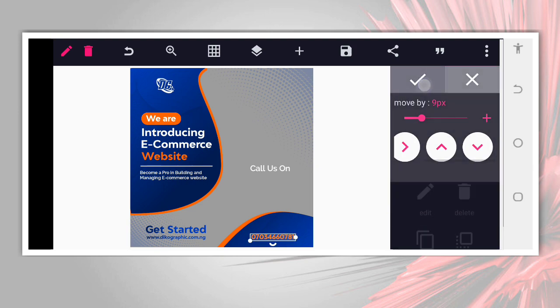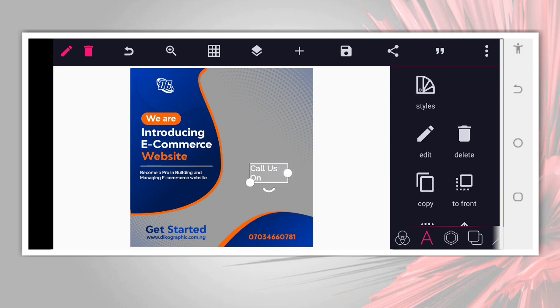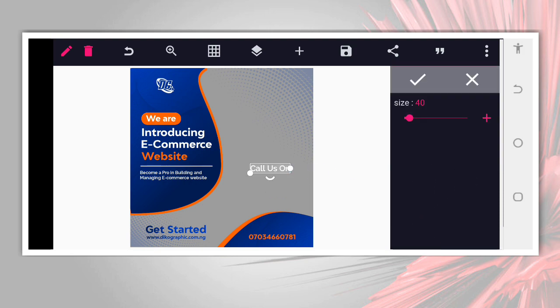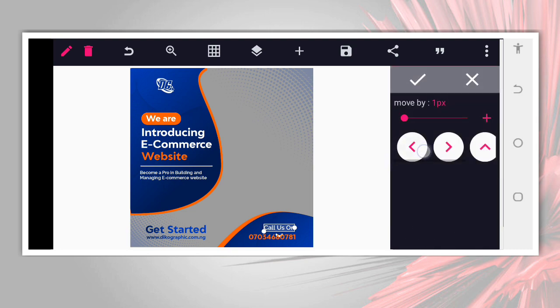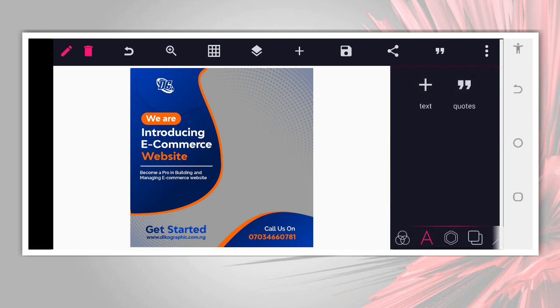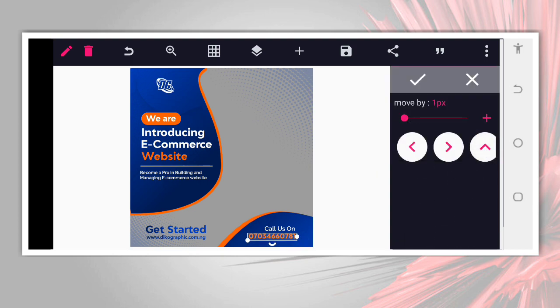finishing touch on everything. So we go to our sizes and increase the size of this. Then the number, I'm thinking of making it 35. Then the colors should be like 31, because of the way the size looks. So let it be 31. Follow the principle of alignment strictly. Everything, either at the left or at the right, you follow the alignment principle. Now you see everything is right. Now move it. The space in between shouldn't be too much.